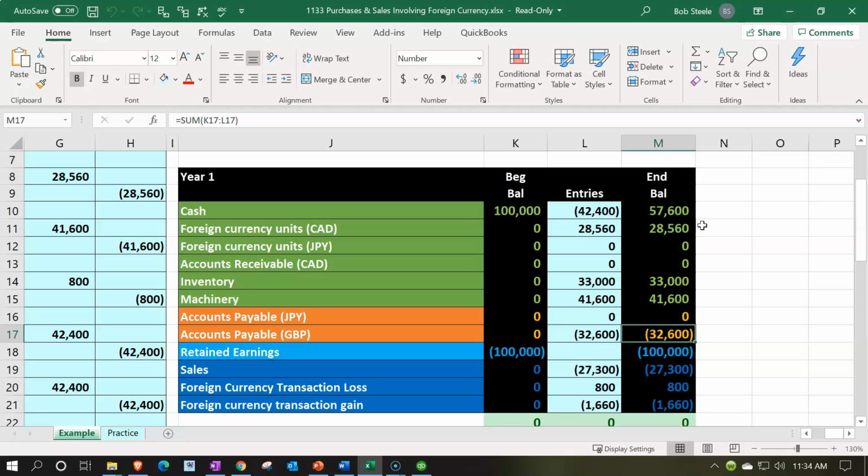If you're going to be paying somebody in foreign currency, then you've got to deal with the foreign currency items as well. Now notice there's also an added issue here, because if we were talking about something like machinery, for example, we put it on the books not at how many units of machinery, not how many forklifts we have. We put it on the books in terms of cash. But the machinery doesn't change over time, so oftentimes we're going to use more of a historical cost and may not be revaluing it, at least under generally accepted accounting principles, because it doesn't change. I don't know what the new value is, so I'm not going to revalue it all the time.